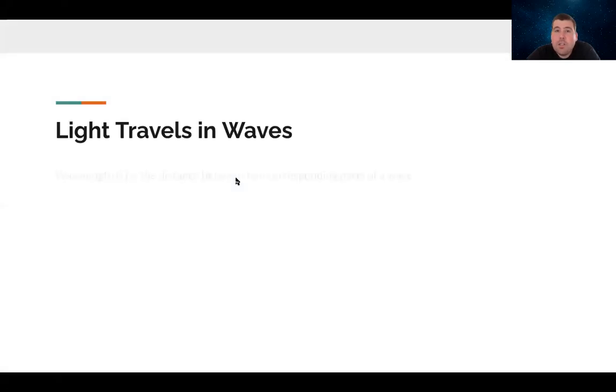The first thing that I want us to understand is that one of the ways we measure light is using its wavelength. Wavelength is referring to the distance between two corresponding parts of a wave. Remember, the units for distance are meters, so we should be using meters when we look at light. Now, the distance between peaks or troughs on a wave, specifically a light wave, can be very small. So sometimes we'll see nanometers or micrometers. But when we use math, make sure to convert to meters.